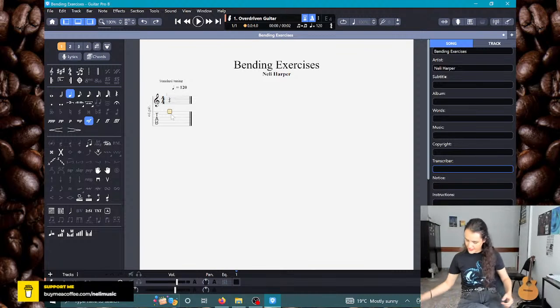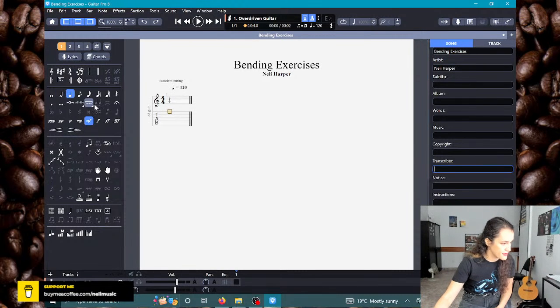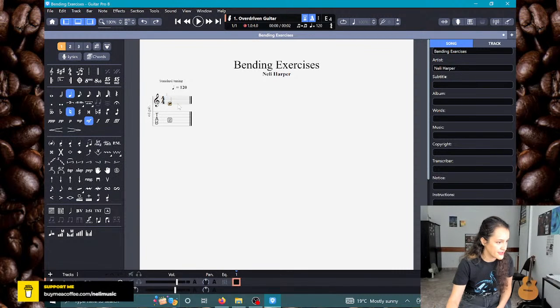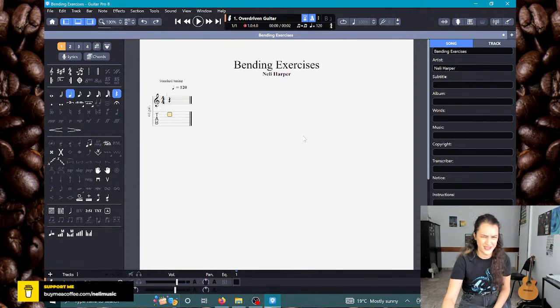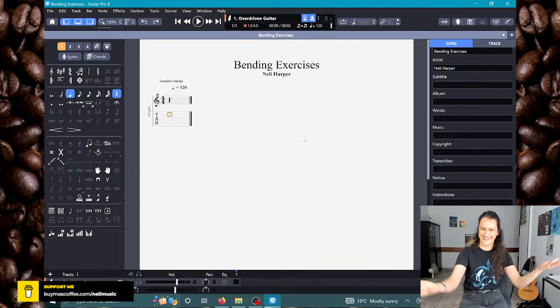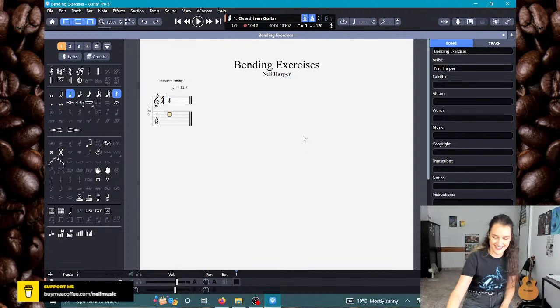So basically I will be doing quarter notes. That's already selected, and you can move these not just with the mouse but also with the arrow keys. I can select to be here and move down on the tab. It's easier to write on the tab. You can write it as notation also, but I prefer it on the tab. It's just easier to write guitar parts.